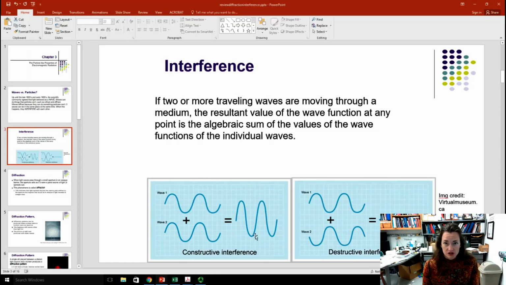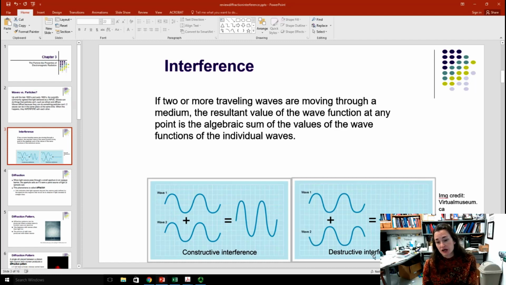First is constructive interference. If you have two waves, here pictured wave 1 and wave 2, and these waves are in phase with one another, which means that the peaks line up and the troughs line up at the same point, then what you'll get is constructive interference, the sum of those two waves, so that the peak of the resultant wave will be the sum of the amplitude of wave 1 peak and wave 2 peak, and then the trough will be there too. So the amplitude will be magnified and they constructively interfere with one another.